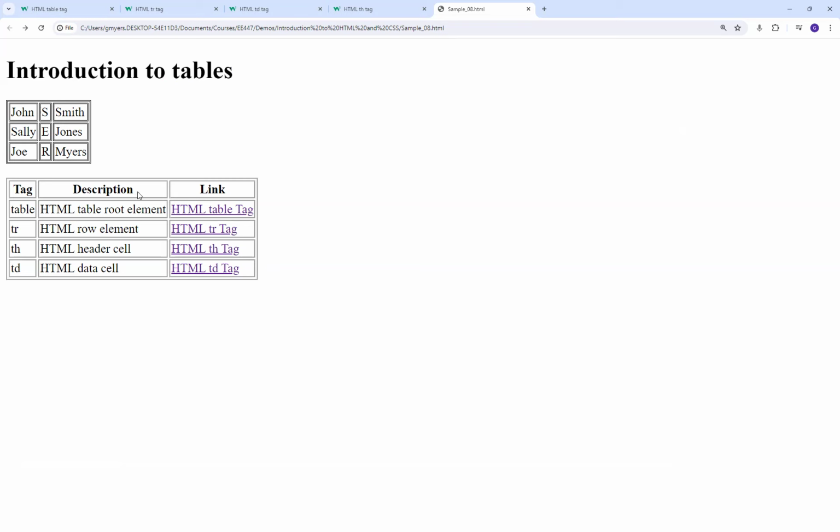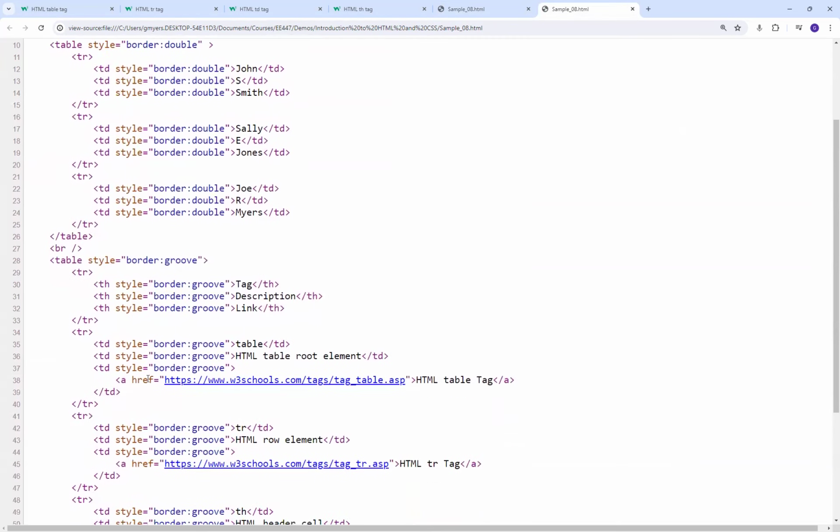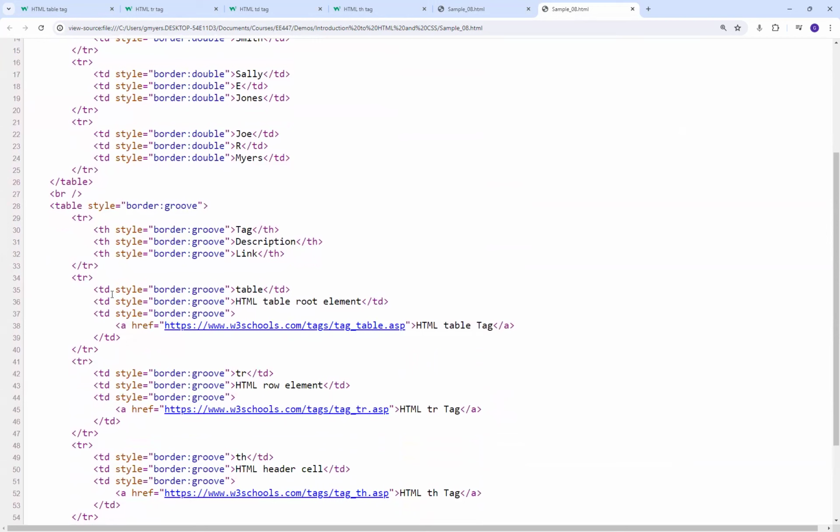You'll notice here my font is a little different than an element inside of the table itself. So in other words, a TH element is going to be styled by default a little different than a TD element. However, you'll notice again, if we look at the code behind, there is going to be no difference between a TH element and a TD element. We can, of course, impose a style on the TH element and on the TD element, which, in addition to separating out the header elements from the data elements, is one of the things that we're going to take advantage of when we start looking at style.